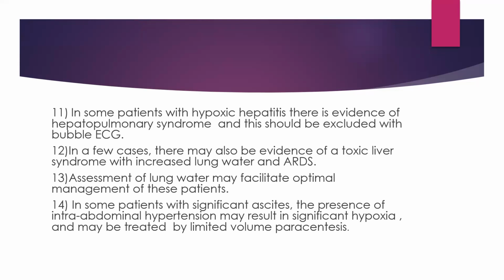In some patients with hypoxic hepatitis, there is evidence of hepatopulmonary syndrome, and this should be excluded with a bubble echo. In few cases, there may be evidence of toxic liver syndrome with increased lung water and ARDS. Assessment of the lung water may facilitate optimal management of this patient. In some patients with significant ascites, the presence of intra-abdominal hypertension may result in significant hypoxia and may be treated with limited volume paracentesis.